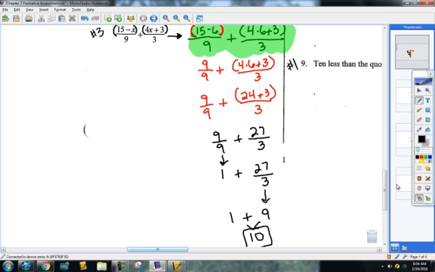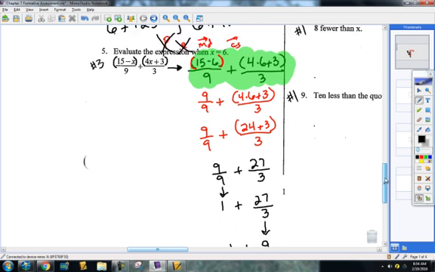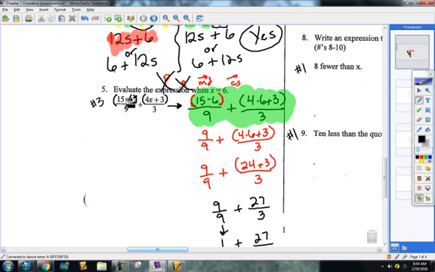There are some teachers out there that probably don't make their students show this work, so they've got students that are just like, okay, I'm going to put 6 there. 15 minus 6 is 9. 9 divided by 9 is 1. 4 times. But I'm telling you, you'll make mistakes if you try to do it that way. So I'm basically trying to help you guys not miss them by making you show all those steps. I did this first and then I did this. So I first did this and you wrote that. That's fine.